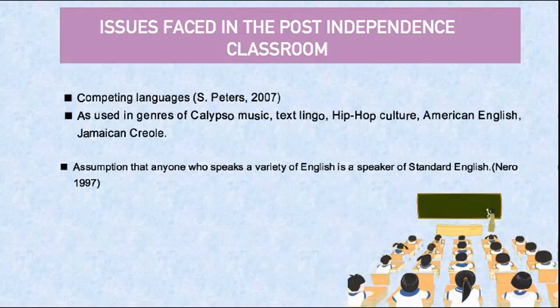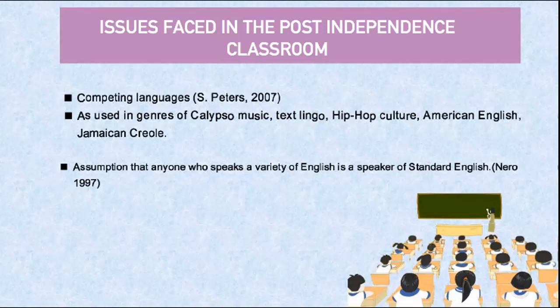Another very important problem facing students' acquisition of Standard English fluently is their assumption that they speak a common language, that is English, and that they will be perceived as English speakers. This is not the case, as on entering US colleges, Caribbean immigrant students have increasingly found themselves in remedial writing or ESL classes.